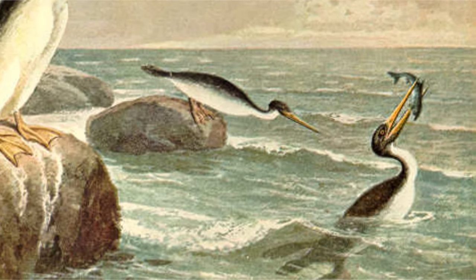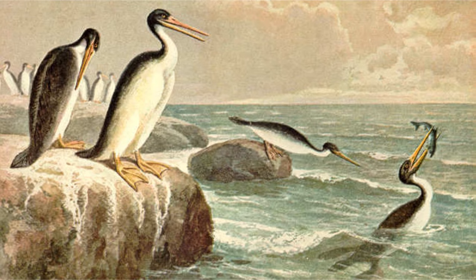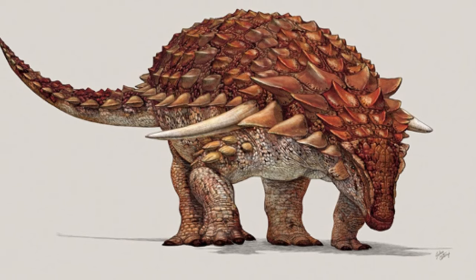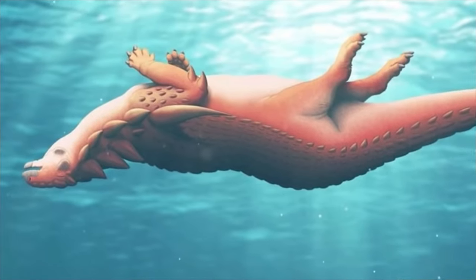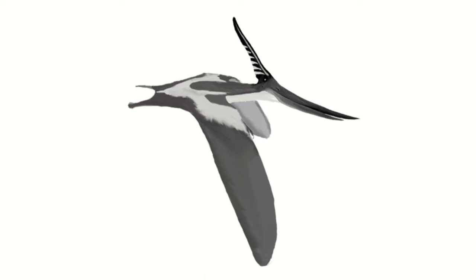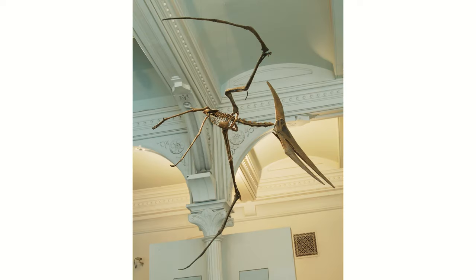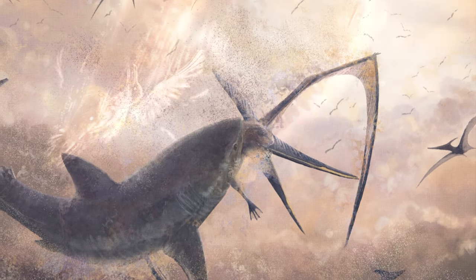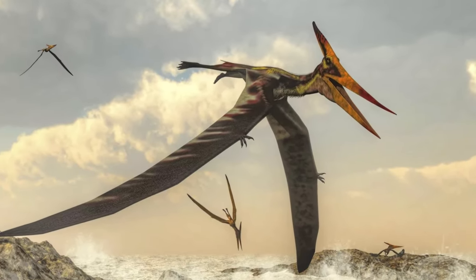The seaway even served as home to some semi-aquatic dinosaurs, namely birds such as Hesperonis. A huge amount of land animals have been found from these rocks — almost as many as from the actual land rocks themselves. Various ornithopods and ankylosaurs have been found to have floated out to sea, the latter showing great preservation potential, since posthumous gases produced and the weight of the back armour meant that ankylosaurs would float and eventually sink upside down, preserving the back especially well when buried. Named from the Western Interior Seaway is also arguably the most famous pterosaur, Pteranodon longiceps. Pterosaur fossils are excessively common here due to many of them soaring above the seaway along with smaller seabirds like Ichthyornis, fishing for food or possibly crossing the seaway altogether.